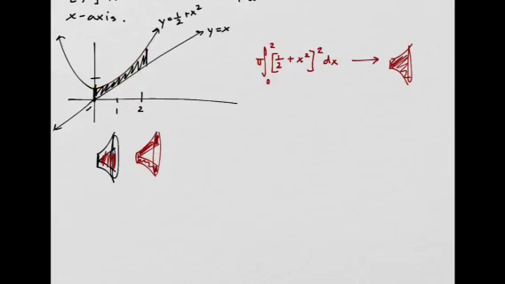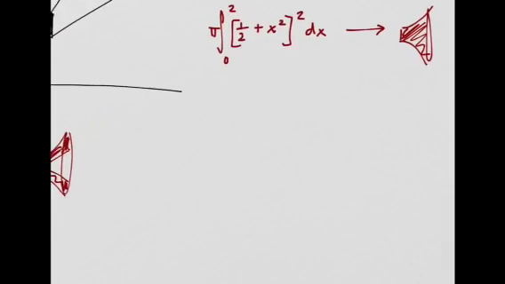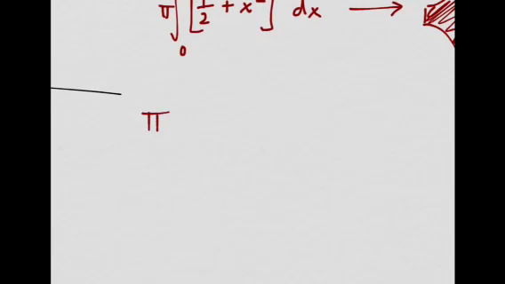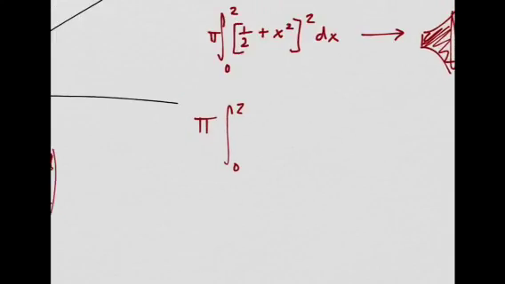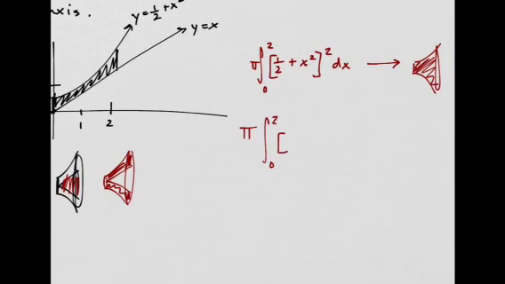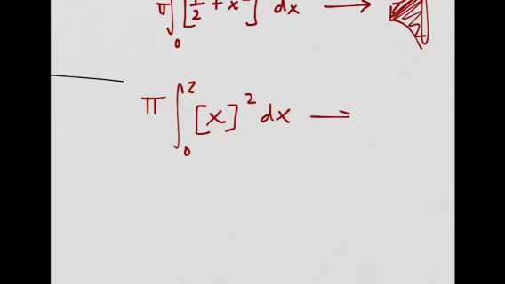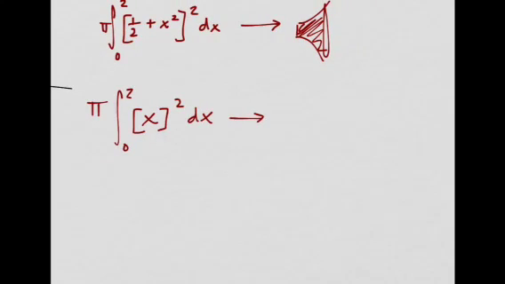But we're not looking at that right now. We want to know the inside, because we want to remove the inside. That would be that solid. We got to remove that inside cone. So let's figure out the integral for that. That's just the bottom function. So I'm going to start with pi, integral from 0 to 2, of course. And the radius squared, the radius here would be y equals x, so it's just x. So it'll be x squared dx. And that represents the volume of the cone.